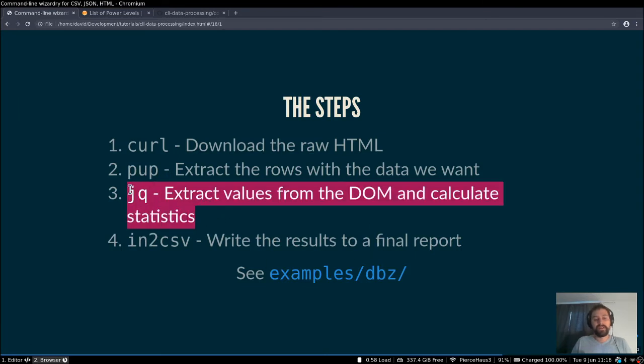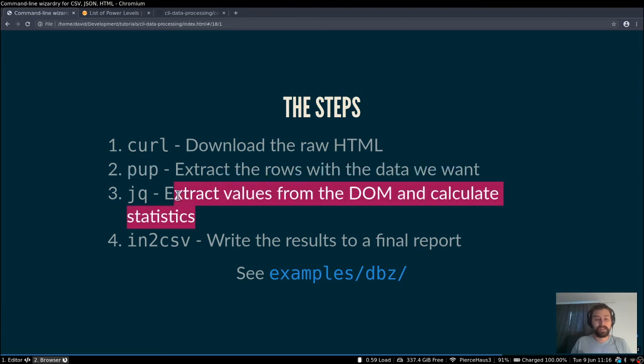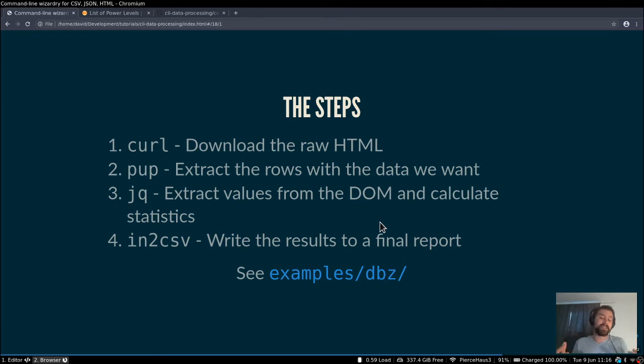Then we can use jq to process it. If we extract all the rows and turn them into JSON, we can use jq to process that further, and we'll extract the data from the DOM. When I say DOM, that's the document object model, which is basically the nested structure in HTML that contains all this data. And then we can calculate some statistics, and finally save everything to a CSV.